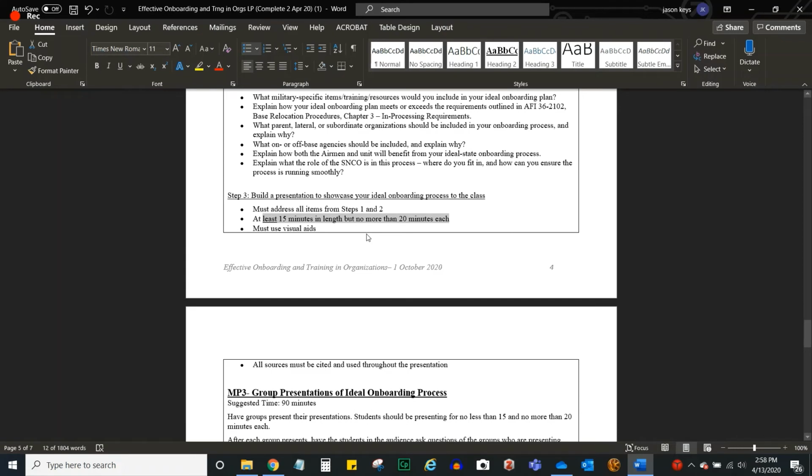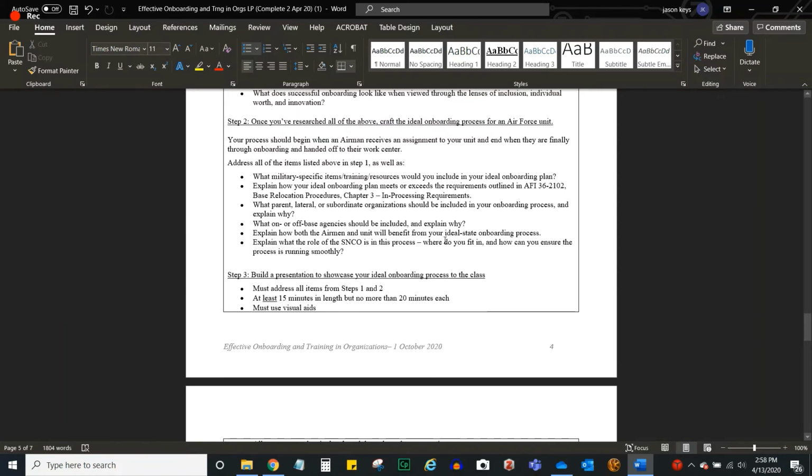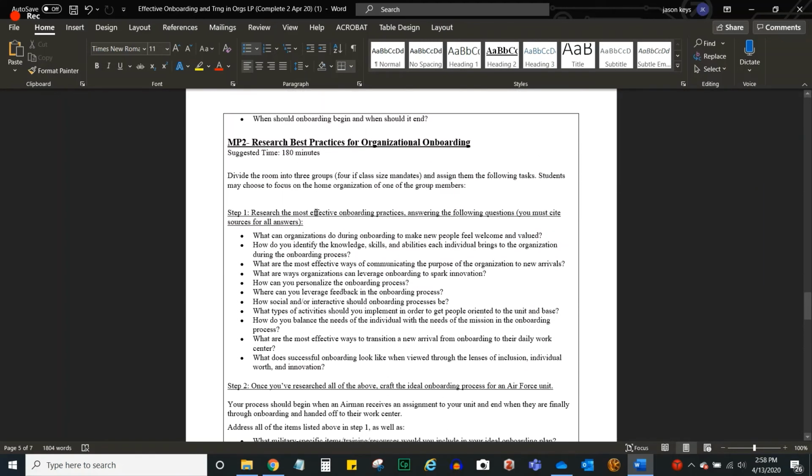We don't give them any sources here to start off with. In a lot of lessons we do, we gave you sources at the beginning just to help you get primed for this lesson, right? We did it for them because if you just Google effective onboarding practices or best onboarding practices or whatever, there is so much out there that we decided we would be doing the students a disservice if we just gave them specific sources to use because they would just hone in on those. If you do a Google search, there are pages and pages and pages of legitimate, great answers to all of these questions.